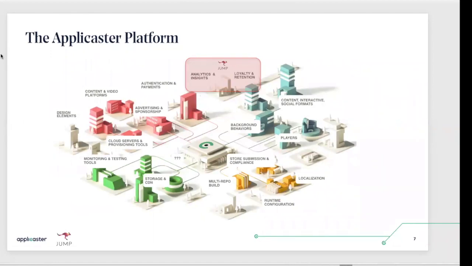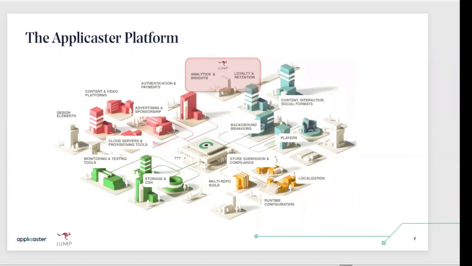Yeah, that's right. So what we're seeing right now in this slide is kind of like a little city where our platform sits in the city center, and surrounding it are the various services and elements of the modern media app. And when you think about the types of solutions or services that a media company is going to need, it can be well over a dozen, if not two dozen, different third-party services that come together to form what powers the app. So it could be something like analytics and insights, loyalty and retention, which Jump obviously does a fantastic job.